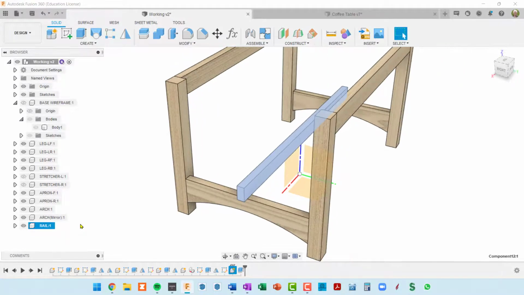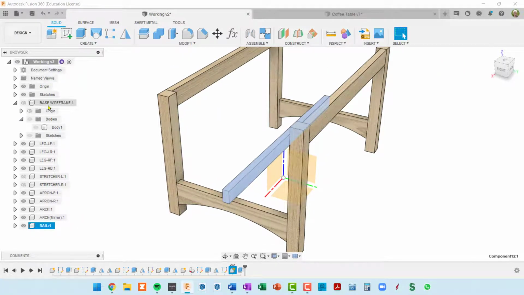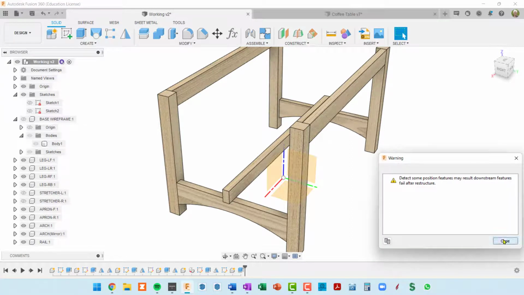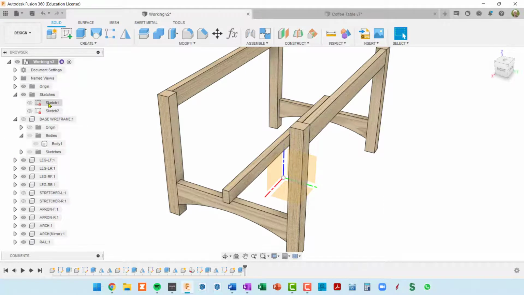Okay. Now, another thing that I kind of overlooked here is that the last time I did that, we made a sketch which didn't get inside the arch. And now we just made another sketch that didn't get inside the rail. So here are those two sketches. So I'm going to try to click on this sketch and drag it and put it in the rail. And that gave me a warning. So it didn't like that. And let's see if we can do it on the first one.